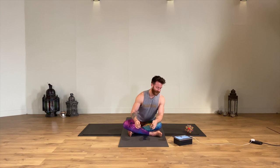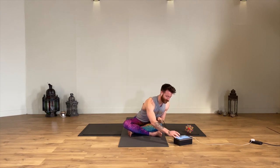If you are joining us for the first time, create a wee bit of space just so you've got some room. I'm Finlay. I'm going to lead you through this kids' yoga session. Parents, you are welcome to join in. It gets a little bit tricky at times, so feel free to duck out. Now, some of you have done this class with me before.